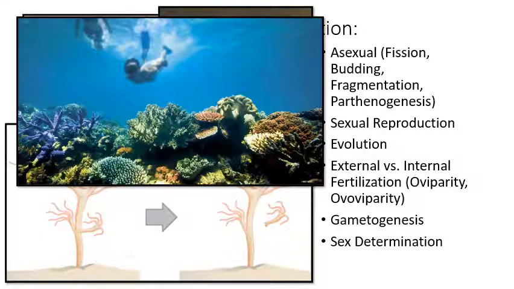Okay, so those Cnidaria, the sea anemones and the jellyfish, sea anemones in particular, are the main things that populate a coral reef, by the way. So here we have a beautiful coral reef that is populated by different forms of Cnidaria, including sea anemones. And then usually the coral is the skeleton of a dead sea anemone.